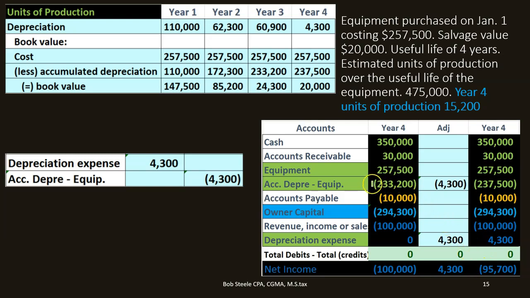On the accumulated depreciation, it goes from a credit balance up in the credit direction, because a credit and a credit is the same thing, making it go up, to the $237,500. We are now left with the $257,500 less the credit of $237,500, giving us $20,000 on the books. We're going to leave it there, because that is equivalent to the salvage value, which is what we believe that we can expense the equipment for. So what happens in year 4?